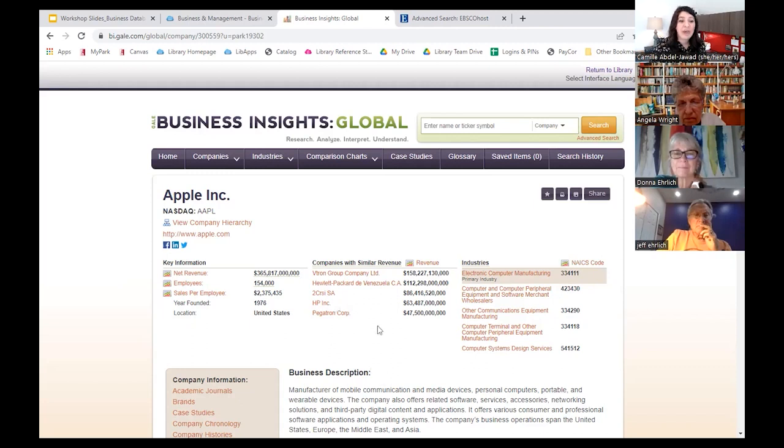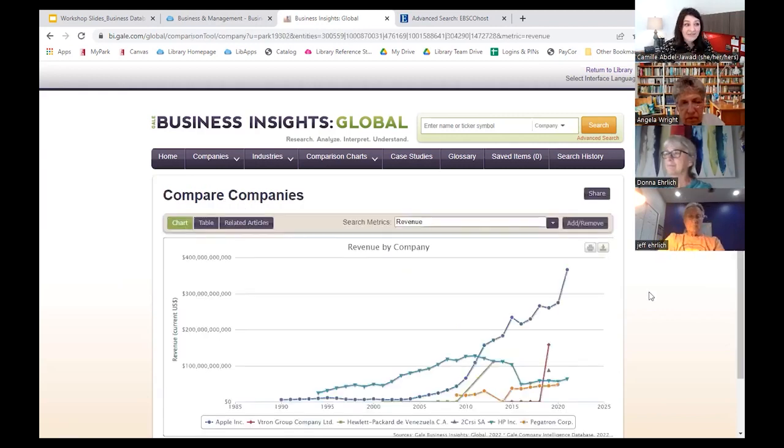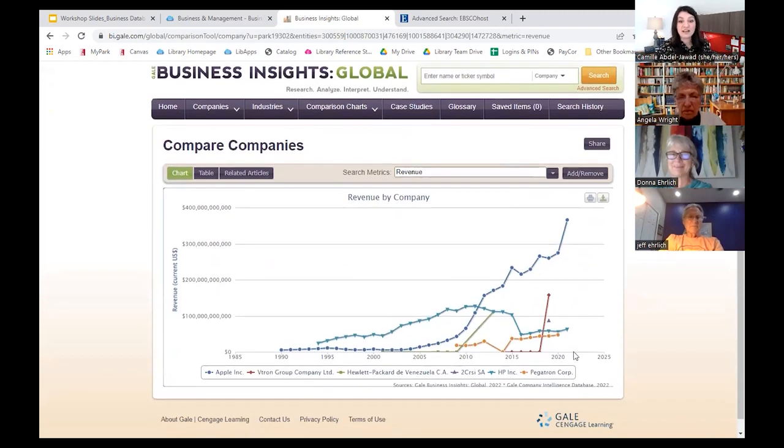So if we wanted to compare Apple Inc. to Vitron Group Company, we can go right here where it says companies with similar revenue, and compare the revenue by clicking on this button. It's going to pull up a graph like this of the different companies and where Apple's competitors are by revenue. You can search the different metrics as well.